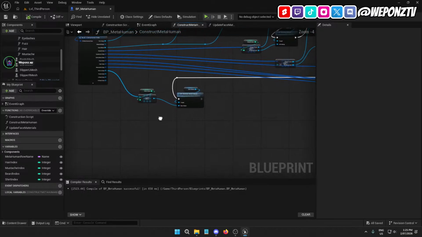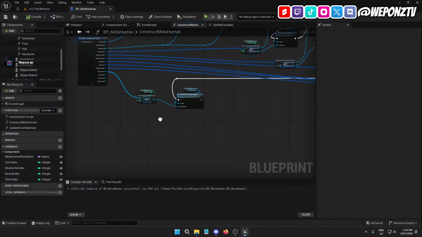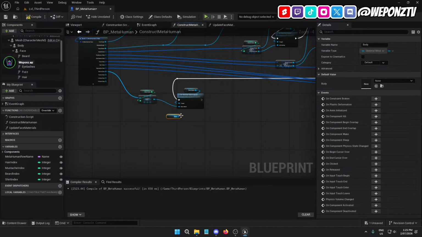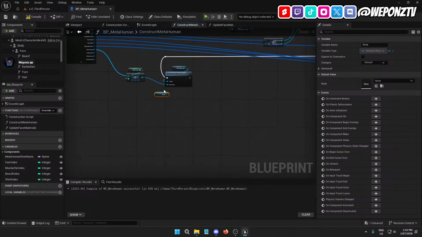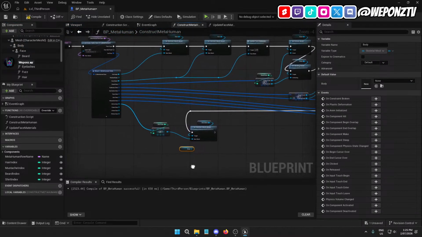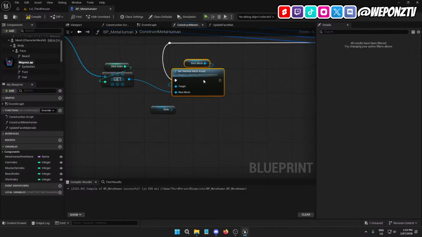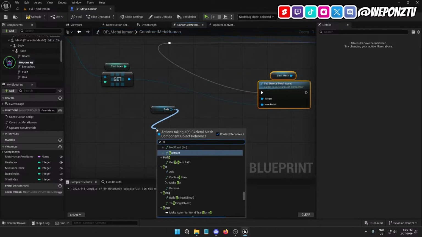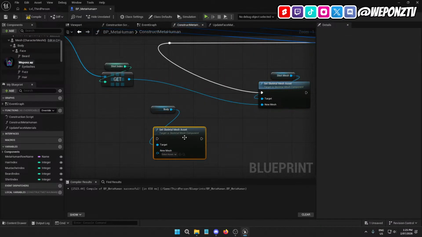Okay. What we should be doing is putting the body first. It's going to override this, but we won't do this yet. We'll do this. Set skeletal mesh.